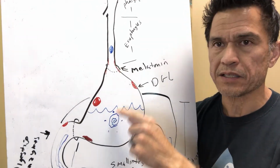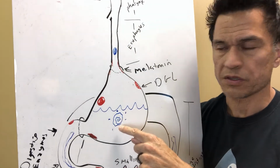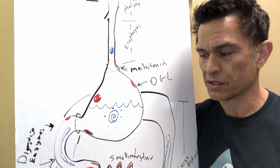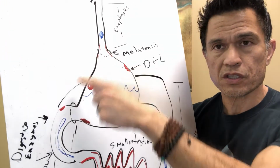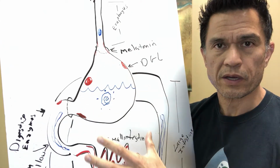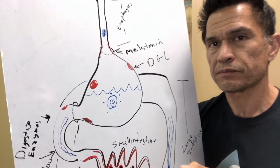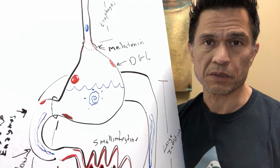There's going to be acid in the stomach. That's how solids get converted to liquids. That's what that is. It's the solid being unraveled. And when the acid meets the solid, it starts to digest things. And why does it do that? Well, this is essentially the stomach, and this is a huge stomach, but this stomach is made to stretch. It's a big muscle. It also is a secretory gland. It secretes hormone, specifically ghrelin, and it also secretes acid and histamine.